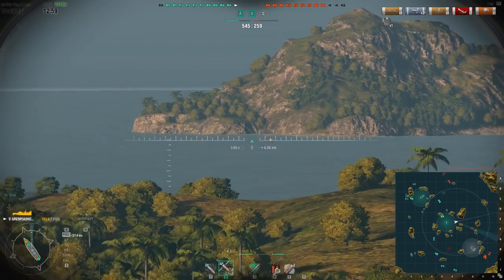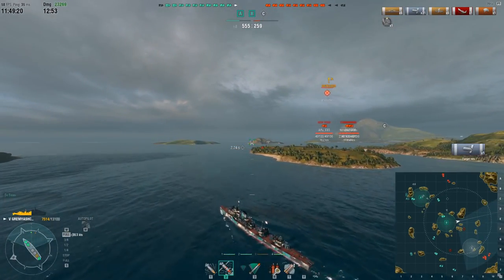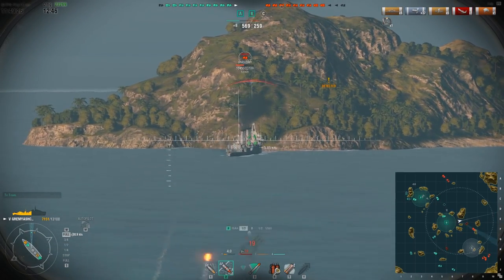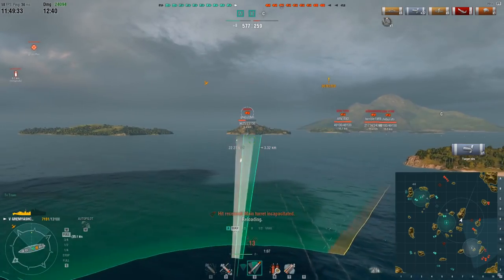The Omaha seems to be sailing towards the island, so yeah, it looks like it's gonna beach itself in an angle that is basically impossible to penetrate for me with AP. So I should have switched, and that is an honest mistake. I should have done this much earlier. So the Omaha is stuck now, so he's gonna be reversing, so that gives me a chance of torpedoing him.